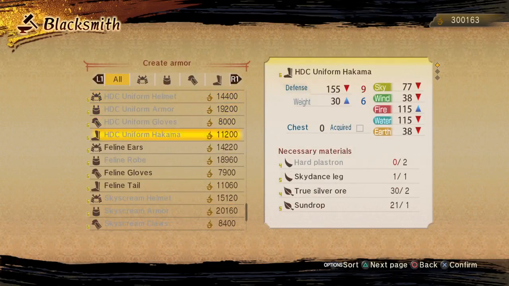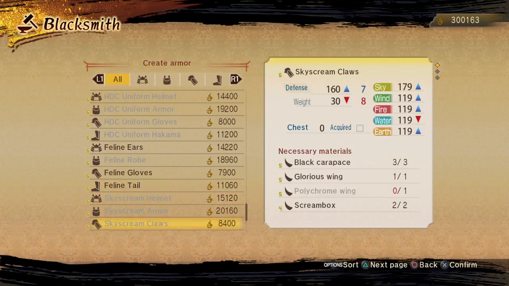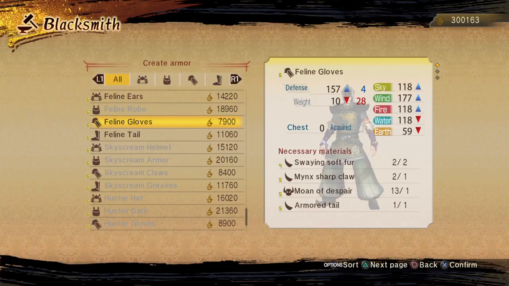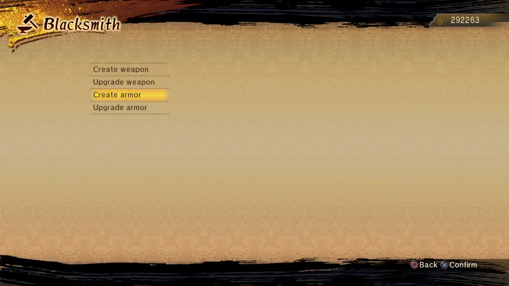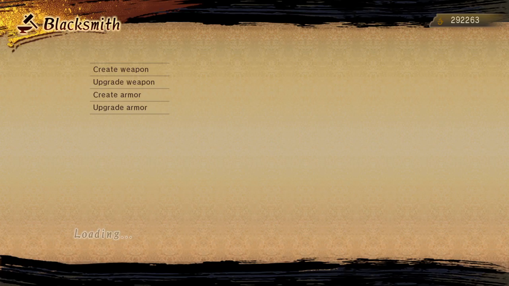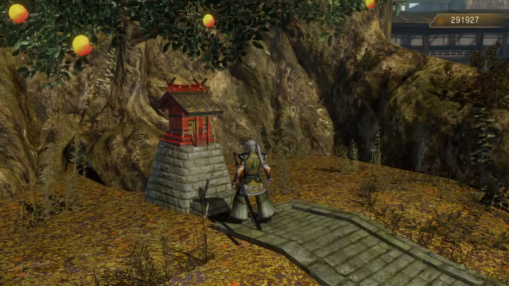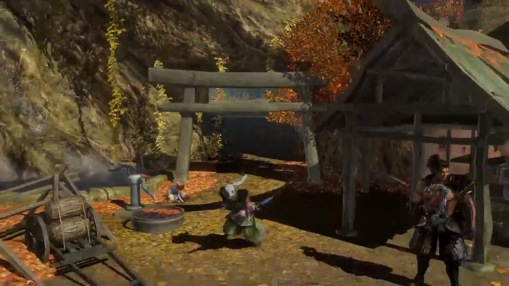Now doing for armor. Ooh, we can make some of the feline set. It's actually worse than what we have. The gloves are a little bit better, though. So we'll put those on. Tree is not being nice to me right now.